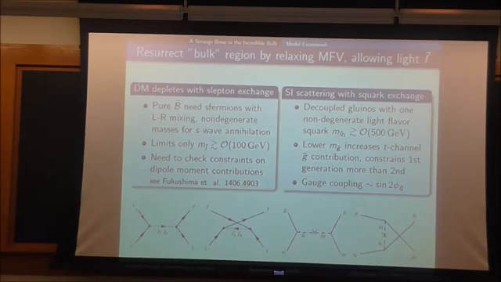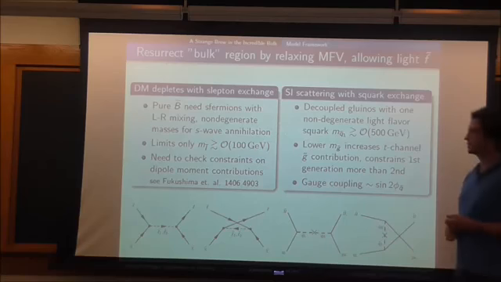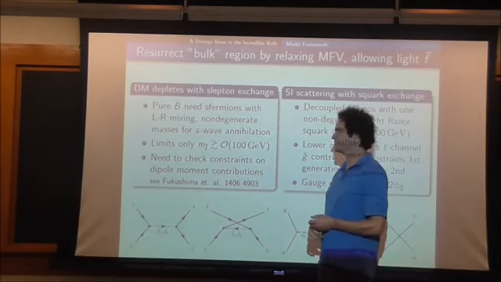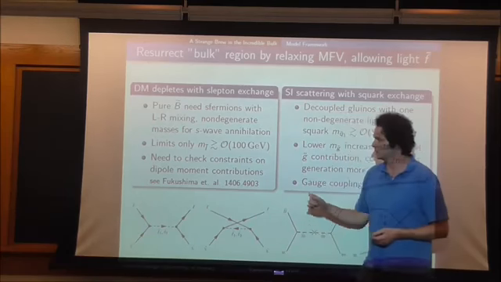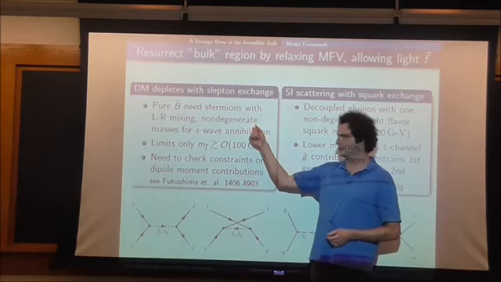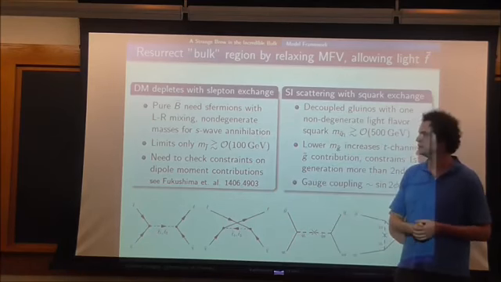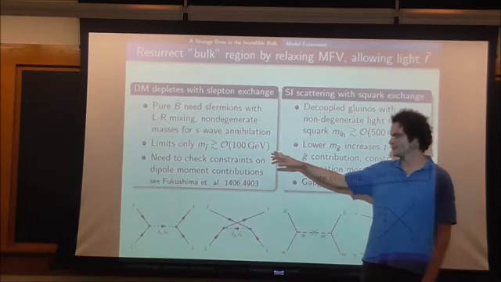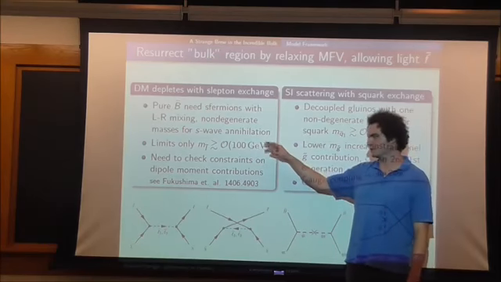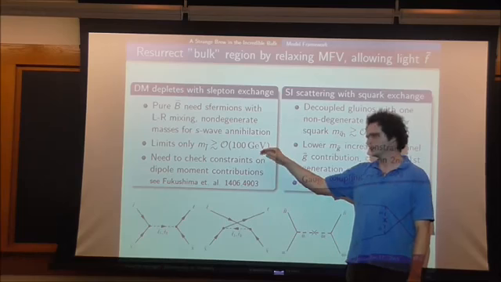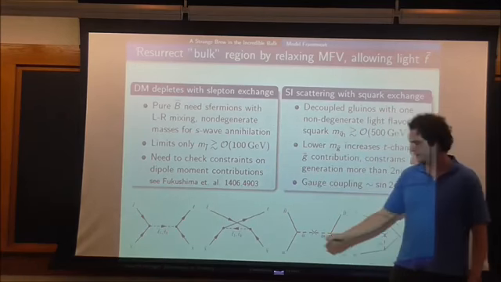We can consider something a little bit different. The bulk region in the MSSM was something people used to look at. It had light fermions and pure Bino dark matter. We have a new bulk region where we relax minimal flavor violation, and so pure Bino dark matter needs left-right mixing through some fermions for s-wave annihilation. You need something relatively light, so you can't do it through squarks unless you're in some kind of weird region. But you can do it through leptons, through diagrams like this.